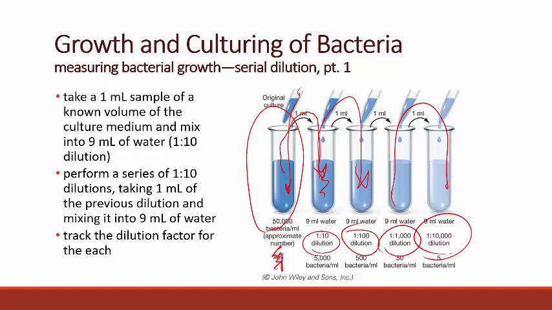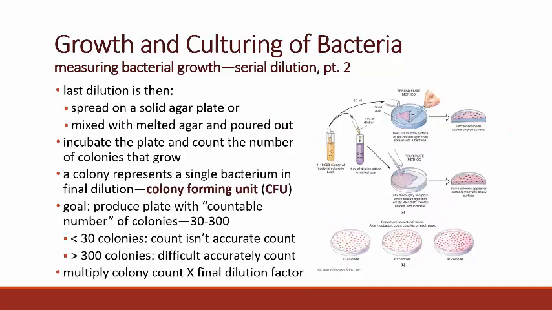And so you would keep doing that until you reach the point where you believe that you've got a countable number of bacteria, and you are tracking the dilution factor each time. And then with that last dilution, or frequently people will do it with like the last 3 dilutions to make sure that they've got a countable number of bacteria in this last step here.